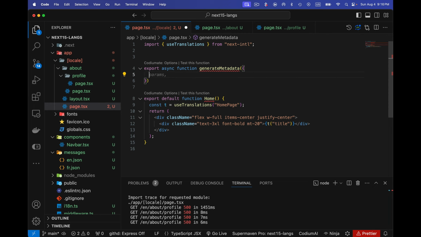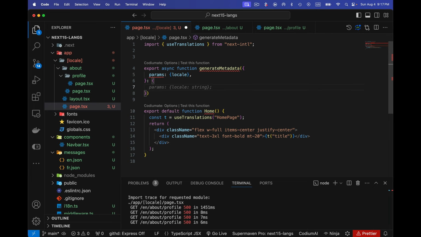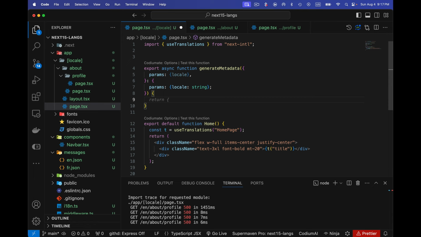Now inside it I can get the params. This is going to be of type, this is going to give me the locale, and then I can give the type of it like this, and then I'm simply going to add it like this.